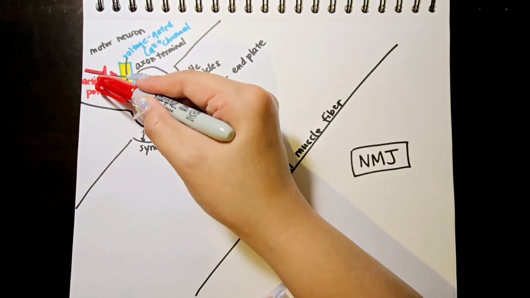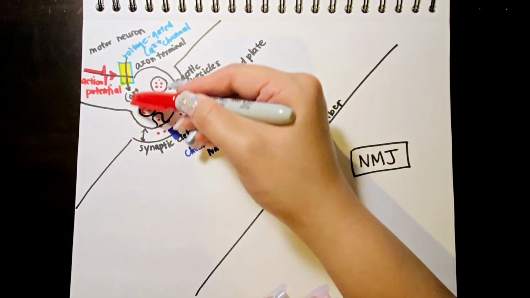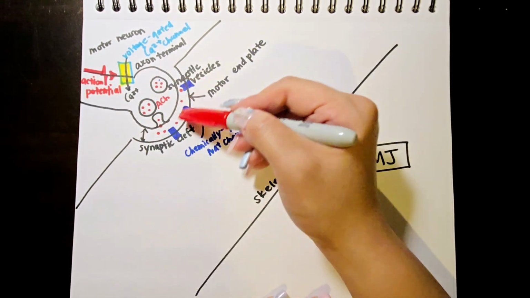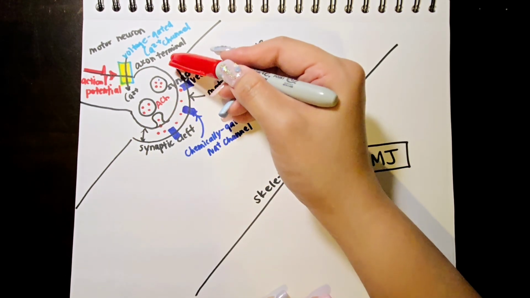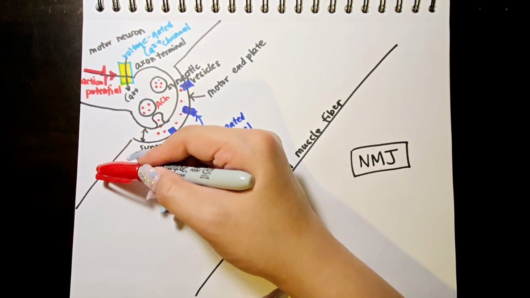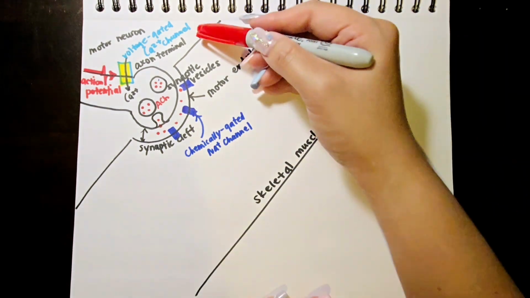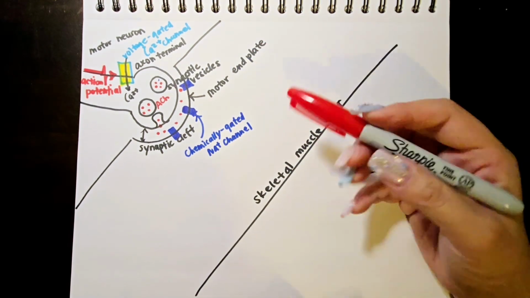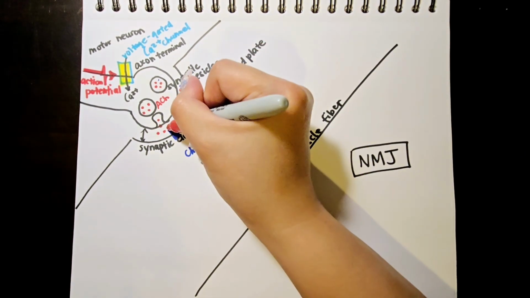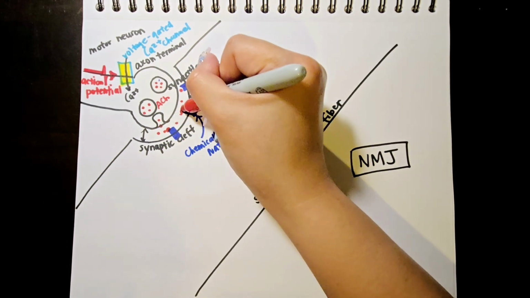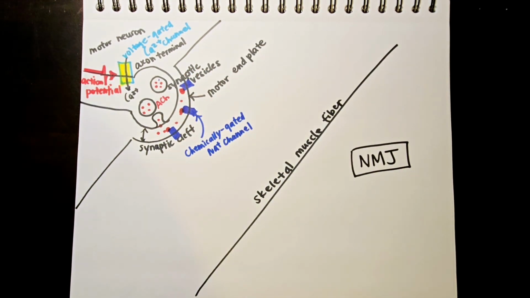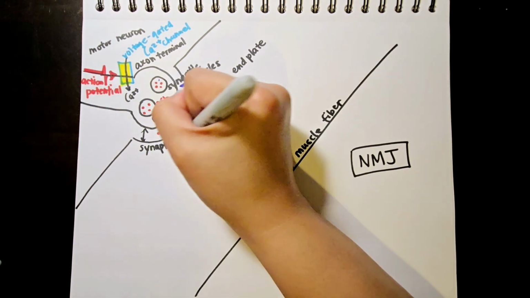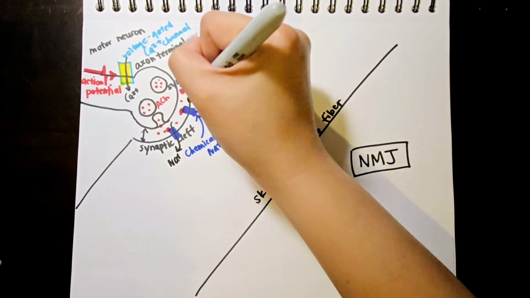So this action potential has to release acetylcholine. And the purpose of releasing acetylcholine in the cleft here is to activate another round of action potential down into the skeletal muscle fiber side. So that's why this acetylcholine will actually bind to those chemically gated sodium channels, which opens them and allows for inward movement of sodium ions.